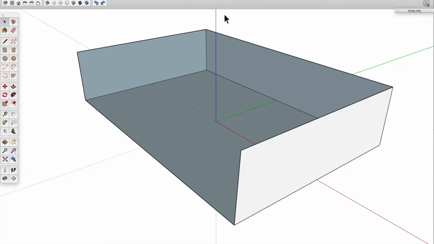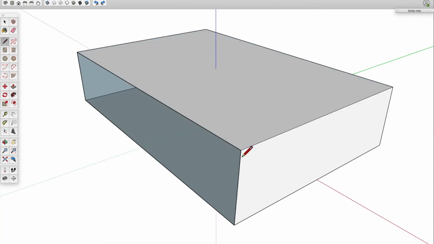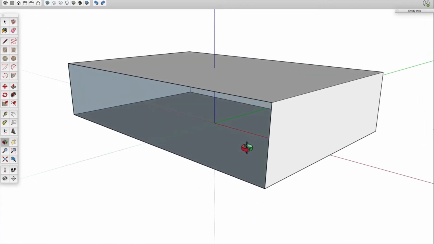Either way, whenever you're drawing, especially with the line tool in 3D, it can be easy to get something just a little bit off. So I'll repeat a couple things here. You can just watch. You don't have to follow along with this. L for the line tool. And I had one more edge that I needed to draw in from this corner endpoint here to this corner endpoint here. And when I did that, the top surface filled in, but this side one did not.